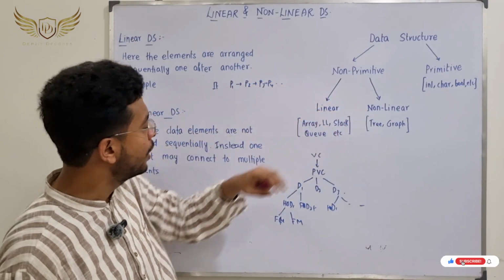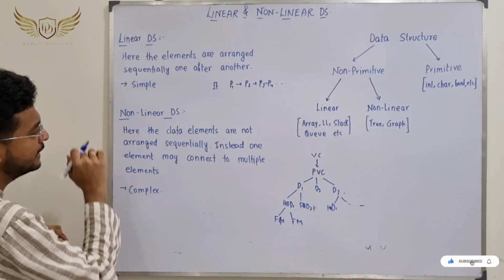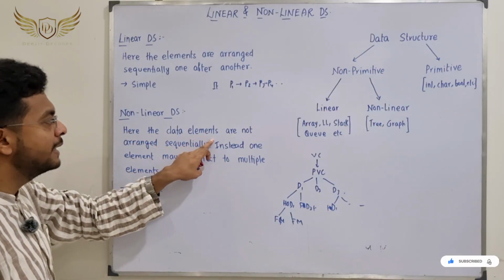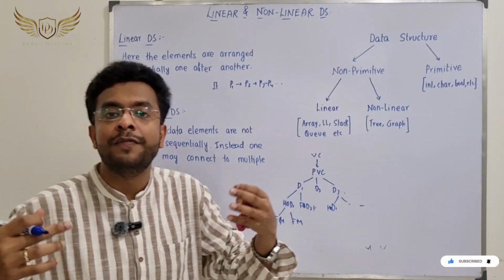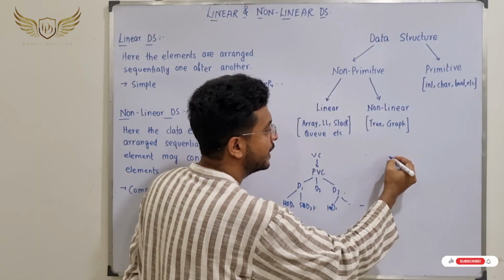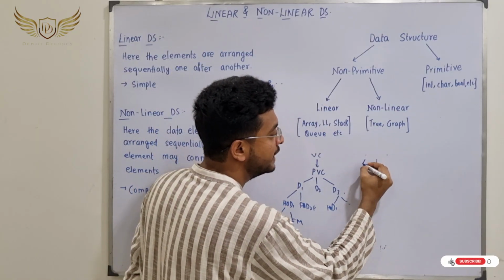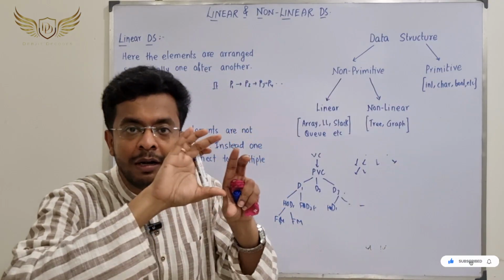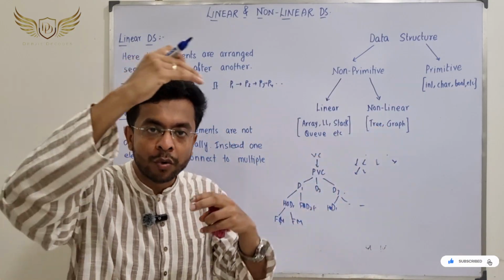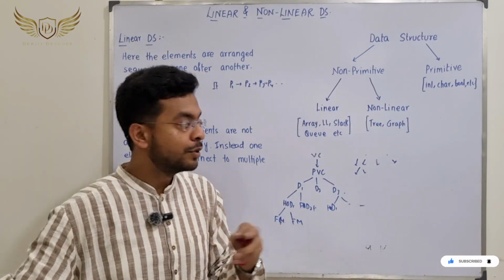Now, if you see the definition of non-linear data structure, it is written here that the data elements are not arranged sequentially, just like I have said, or say just like in case of a family tree. What happens? There is a grandparent 1, grandparent 2, they produce maybe 3 children, then they are again producing, and all these things. So it is not a linear fashion, right? You need to store it level-wise. So this is not linear.